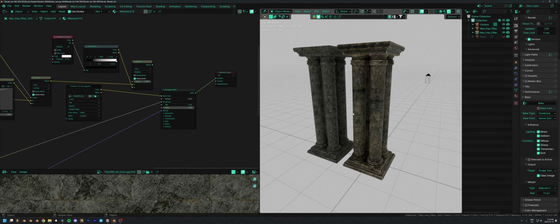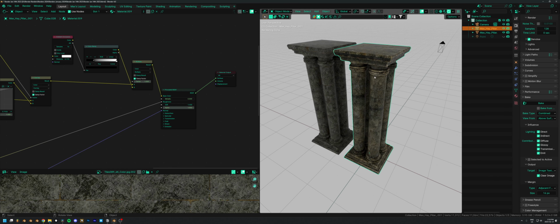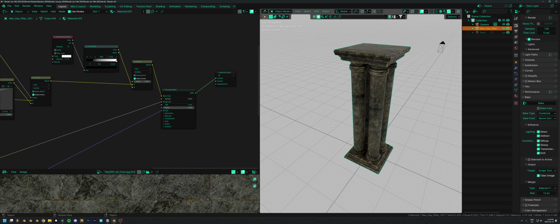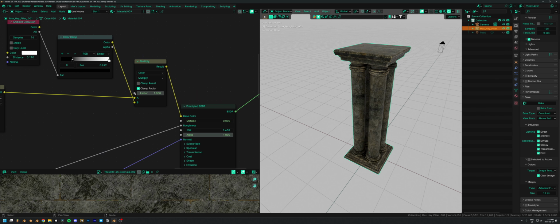Just layer on these different textures, throw on edgewear, make it a lot more grungy, and you can really get tons of different looks by swapping out the kinds of image textures you throw on as those additional grunge layers on top. So yeah, this is pretty much the technique that I use to texture almost all of my models. Obviously, I don't always add edgewear, but I often do mix in other textures, other grunge maps, ambient occlusion, and really plug things into this mix factor and try interesting things in there. That's really the key here that I want to demonstrate: you can do some really crazy stuff by plugging different images into that socket.